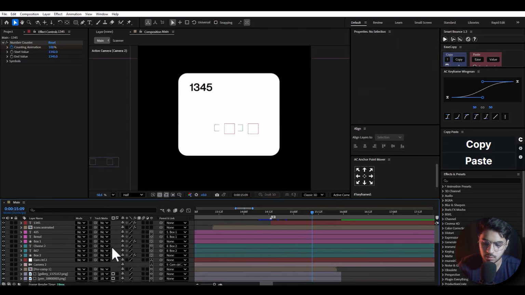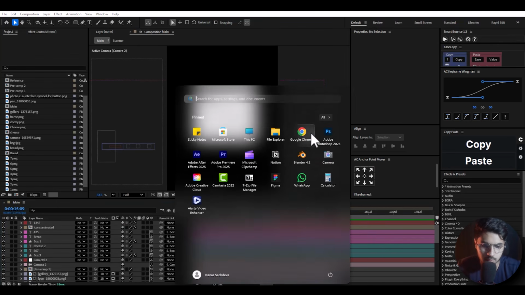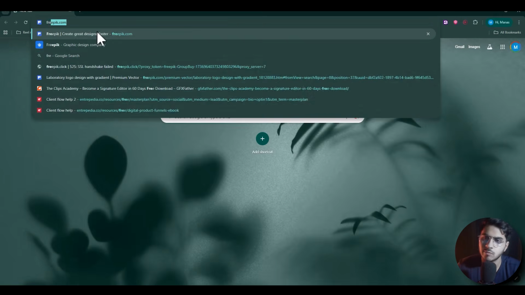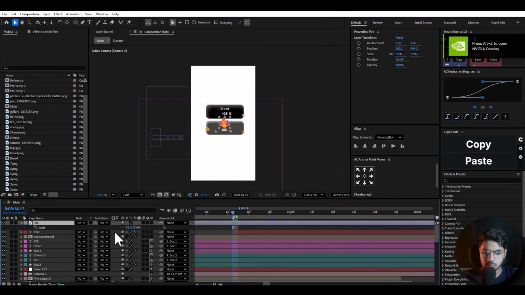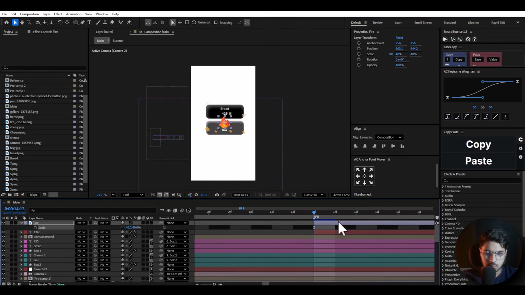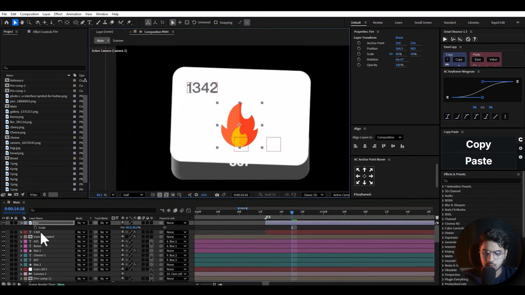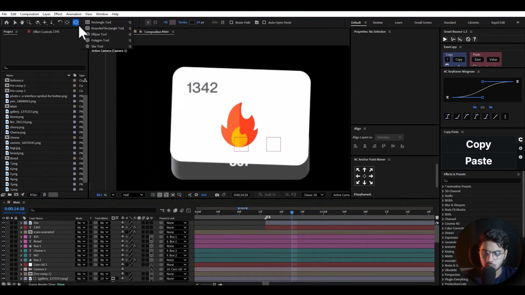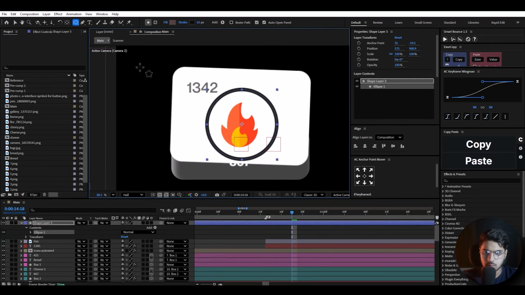Now, we need an icon again. And we need a fire icon. So I'm just gonna head over to Freepik or Flaticon and get it real quick. So here we have our fire logo, which I just found on Freepik. So here it is. Now I'm gonna add a cut over here. And when this box changes into this white one, here it is. I'm gonna place it over here and I'll just create a stroke circle like this. Oh, just one like this.